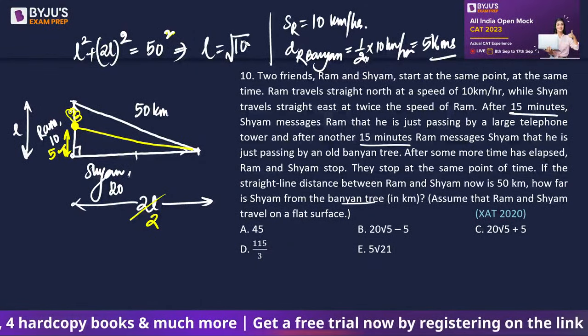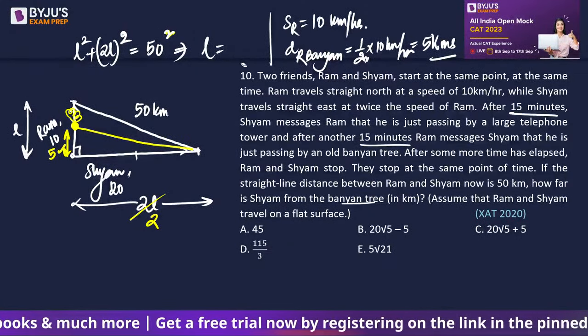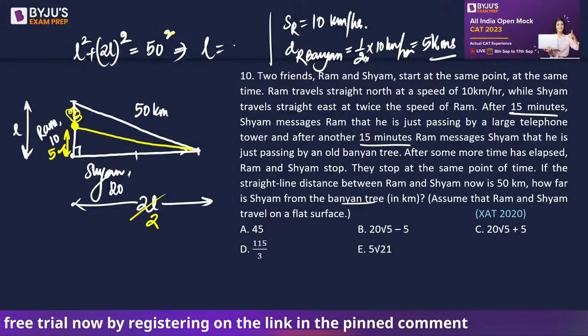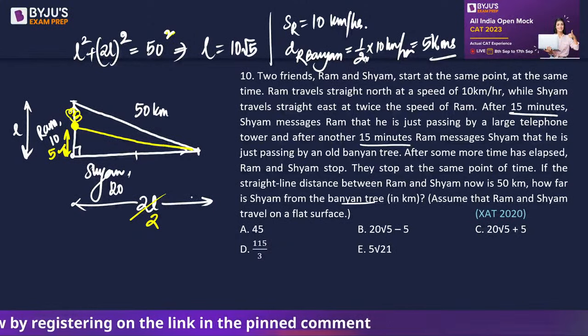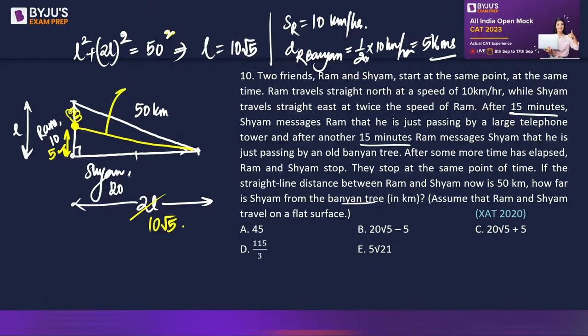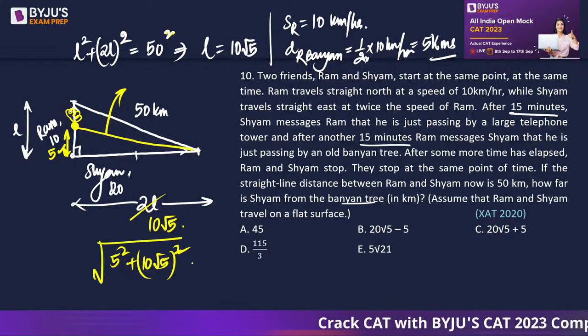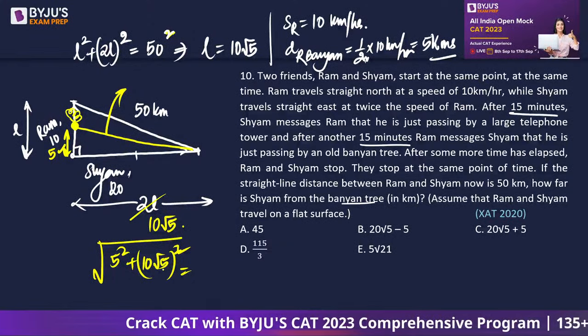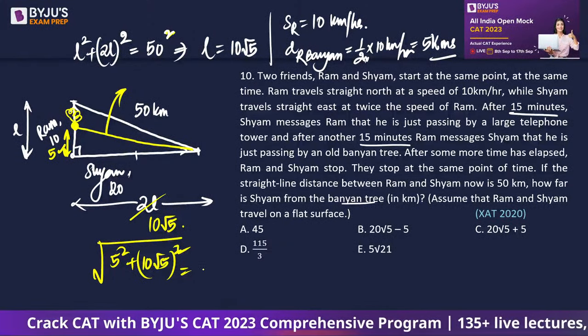So we will have 2500 divided by 5, which is 500. 500 becomes 10 root 5. Koi dikkat nahi. We will change this accordingly. The other thing doesn't change. So this is going to be 10 root 5. So this hypotenuse is going to be 5 ka square plus 10 root 5 ka whole square ka whole under root, which is 525.